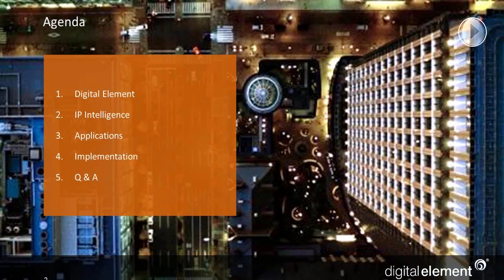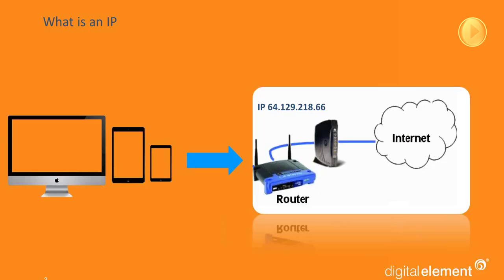Great. Jorgelina, so tell us, what is an IP? Thank you, Brianna. To start with the basics, we have to understand what an IP is. An IP, or Internet Protocol, is a numerical label that is assigned to each device. It can be a computer, tablet, or cell phone, which is participating in a computer network that uses the IP for communications. An IP address serves two principal functions: host or network interface identification and location addressing.